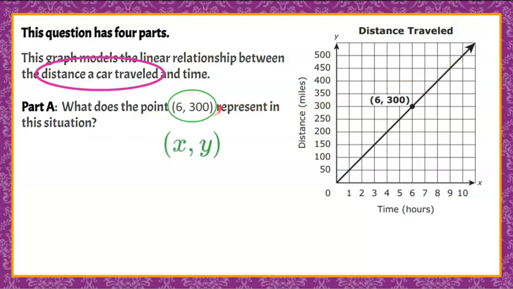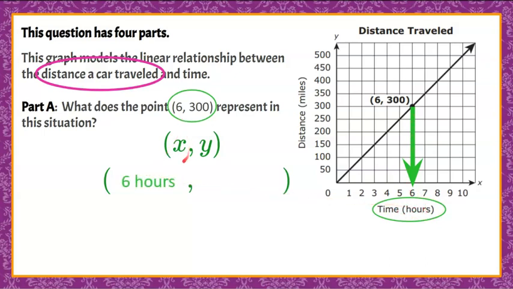So first we need to understand that this represents an ordered pair x, y, where when we plot it, we go to the right on the x-axis, then up the y-axis to plot the point. So when we go to interpret this, we're going to add some numbers and words from our graph. So we go to our point, the first thing we're going to do is look at our x. So we go down to our x, and it's 6. Time is hours. So 6 hours. We're going to put that in here.